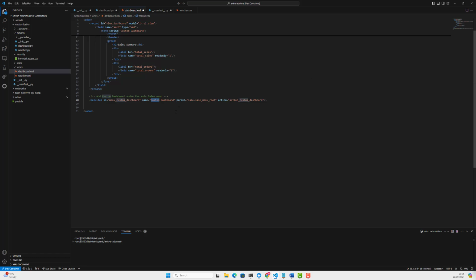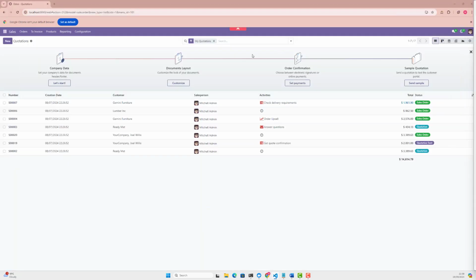How to find the parent menu root external ID? What you need to do, let's suppose that we want it here, so we can go in settings and then click the developer mode.